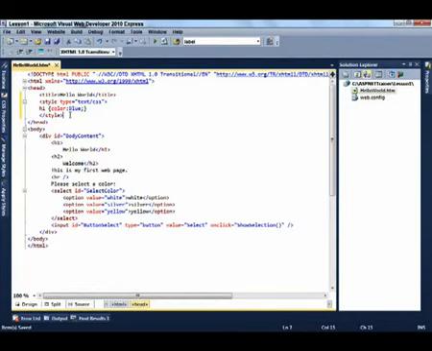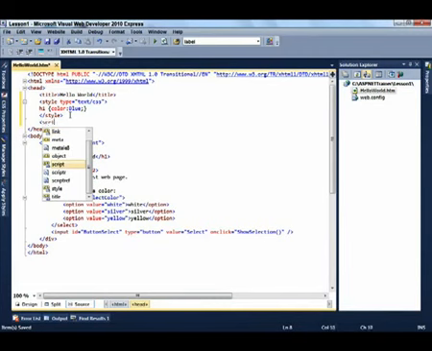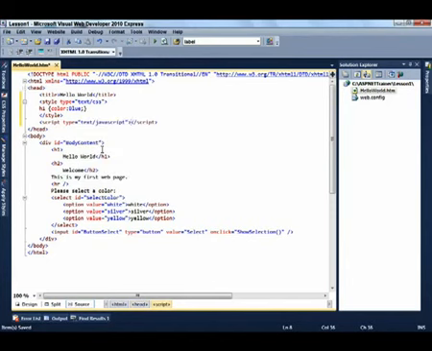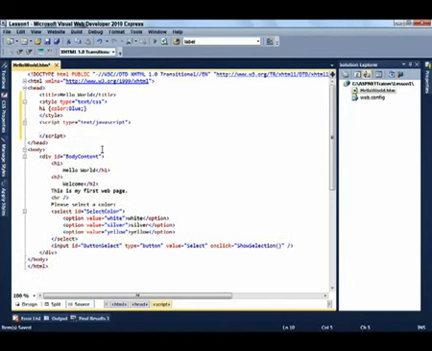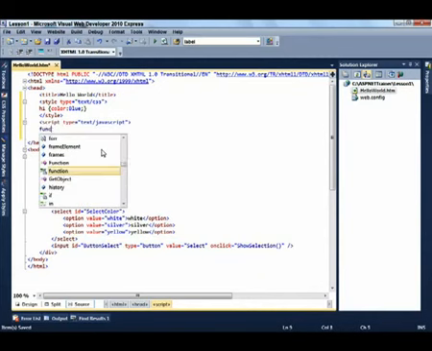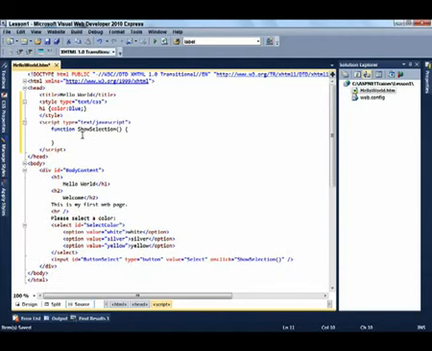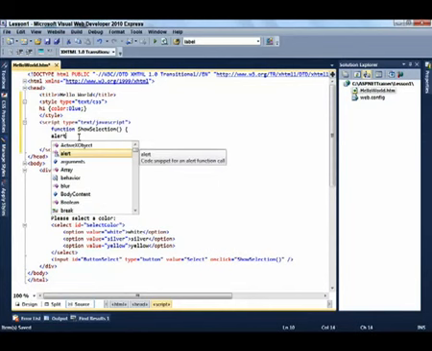Now let's add the script element to hold the JavaScript that is going to process the on-click event called show selection. Put in our function, which is a very simple function called show selection. What it does is it shows a message box using the alert method of JavaScript.